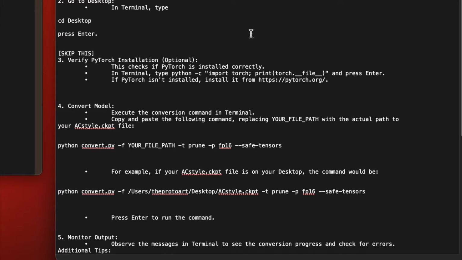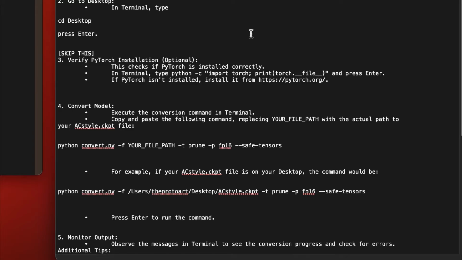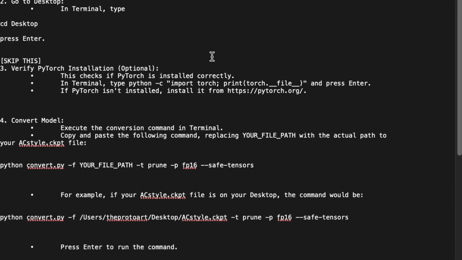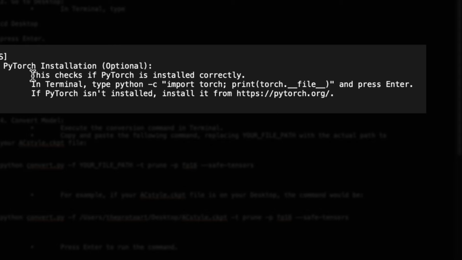I had to temporarily disable stuff just to get things working. My VPN was going kind of crazy, not allowing me to download stuff, so it took a while to get everything installed. And I'm not going to walk through all of installing PyTorch because there's various versions and you have to find the one that matches your system. In the how-to document itself, it will give you a link, as it says in step 3.